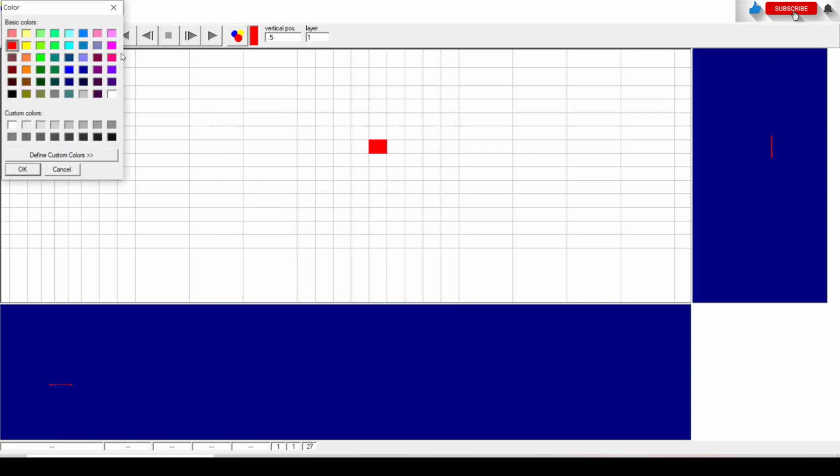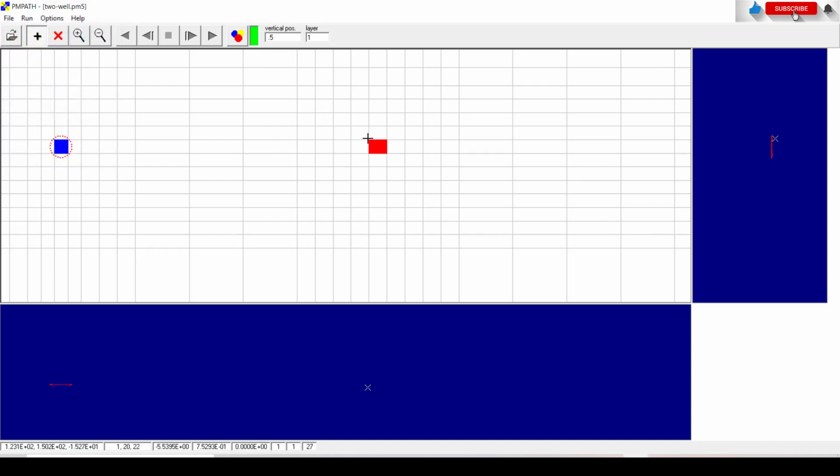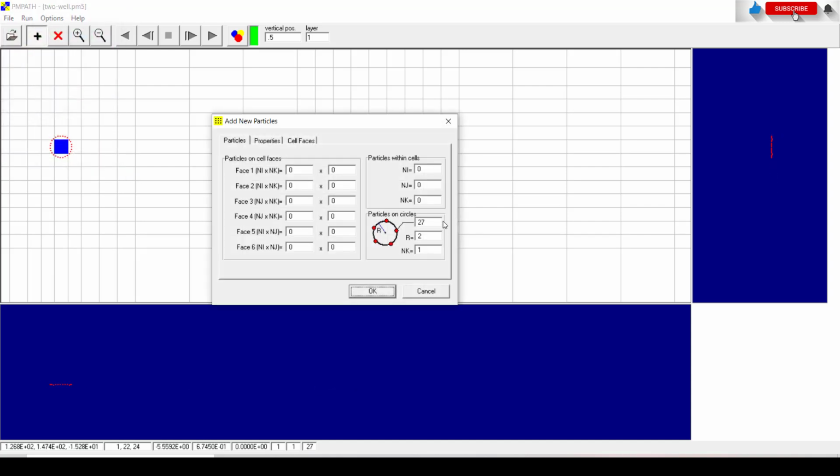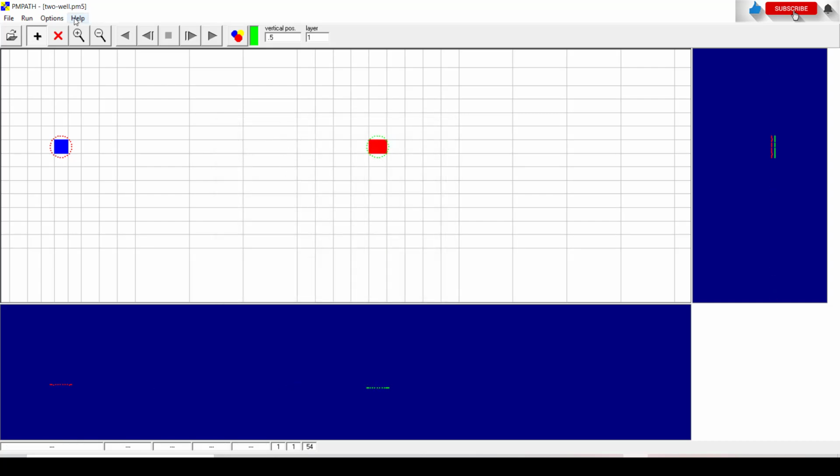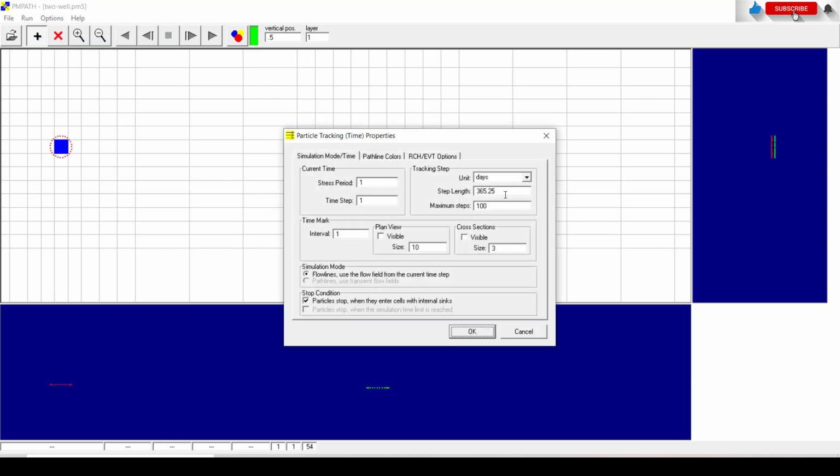I change the particle which is used as backward, the same, and from option in particle tracking time, I can change the step length. It's 365. I change to 30, and the step represents 1 month, and change it to 12 steps.